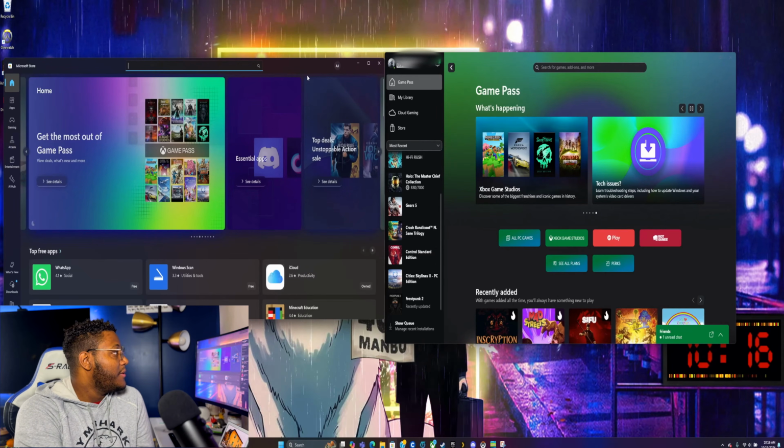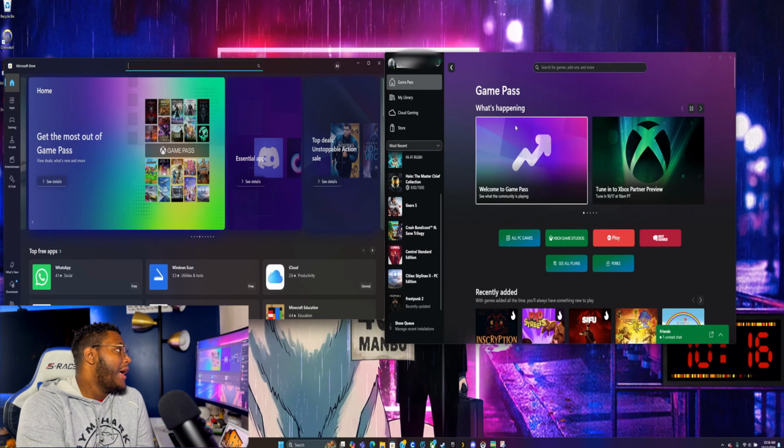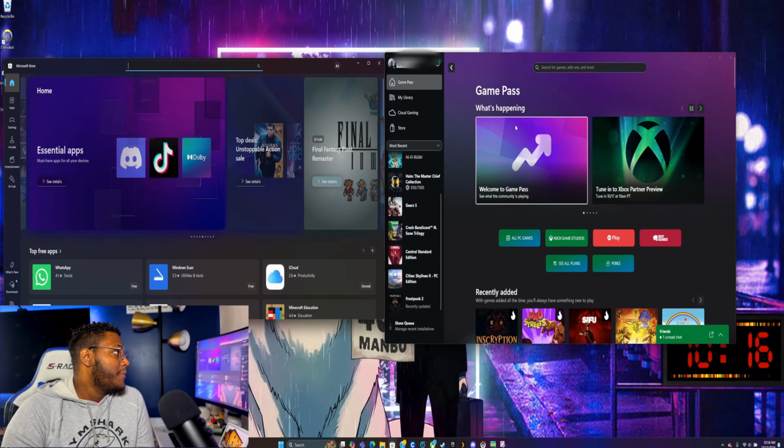But when you go into the Xbox app on the computer, you want to make sure that you have the person that does not own Game Pass. That is the person that should be logged in. The Windows Store app is the owner of Game Pass. The Xbox app is the person that will be receiving the Game Pass. I have my initials up here that you guys can see, and over here I'll have her name blanked out, but it's pretty much her account.